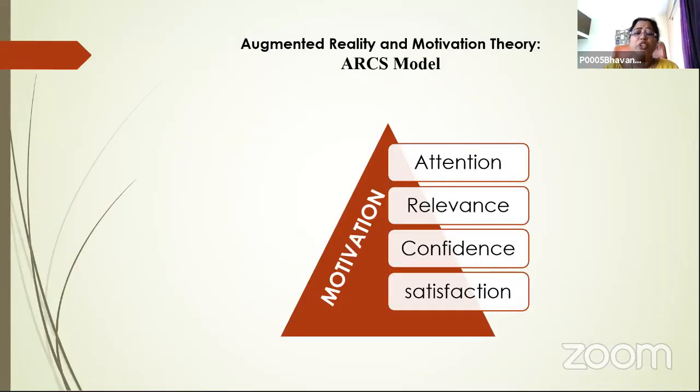Augmented reality and the motivation theory, the ARCS model. This is how augmented reality is related to the ARCS model of motivation theory. Of course, augmented reality brings the attention of the students while they are using it. Many studies show that when students start using augmented reality, they experience a new technology, a new tool. Ultimately, it brings the attention of the students, as what they read in the textbook in the normal mode is converted into 3D, connecting the real environment with the virtual thing.